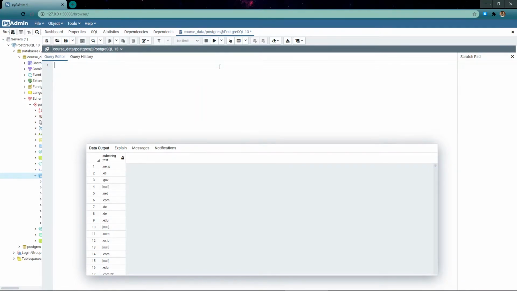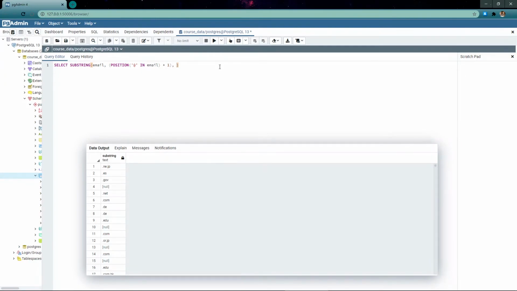We need to have some embedded queries. If we do a select substring of the email, starting with the position of the @ symbol in email plus 1 as our starting point, then we need to take the length of the entire email. We're going to subtract out 2 items from that length: the first part that we're splicing out and the last part that we're splicing out. And whatever remainder we have is how many characters we need to splice forward.